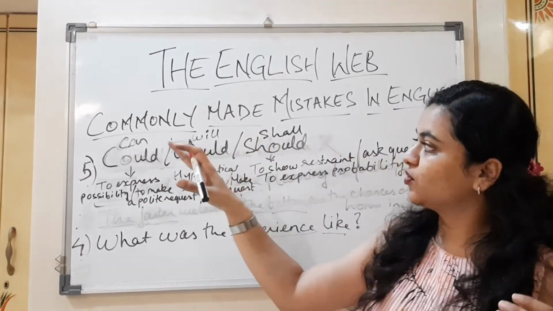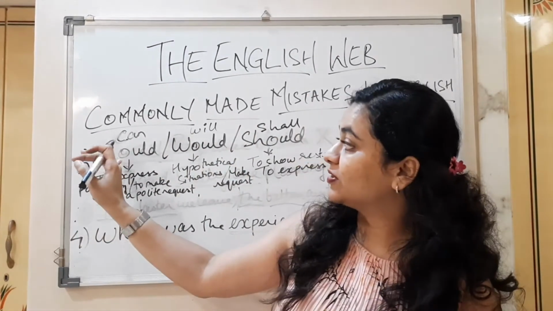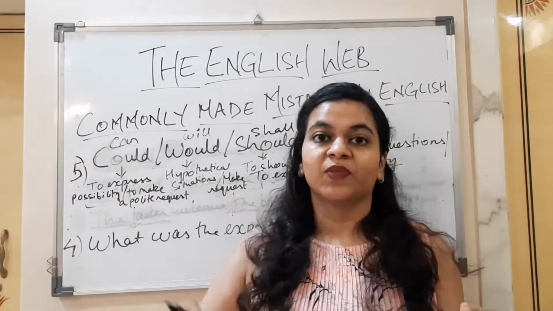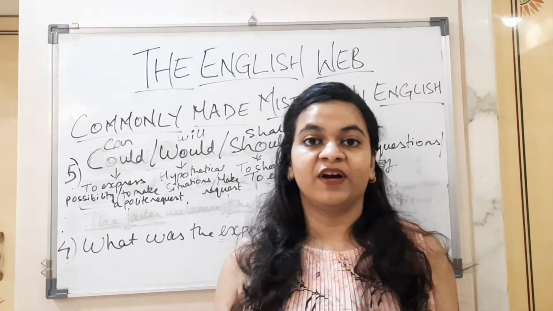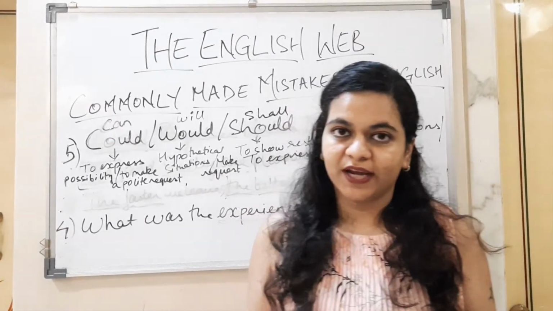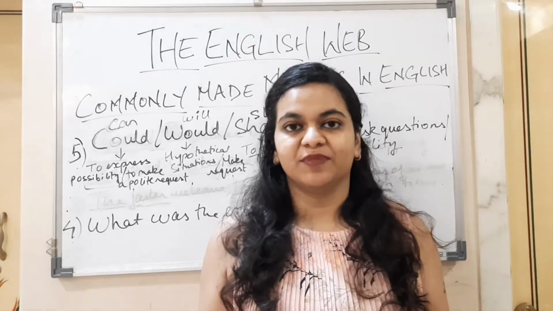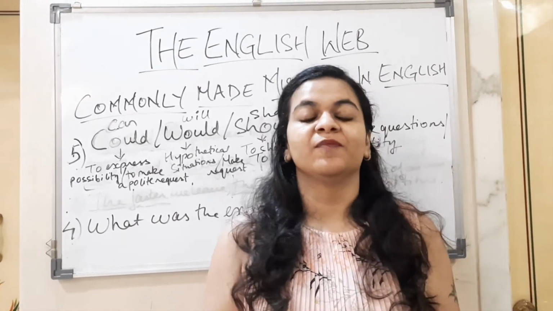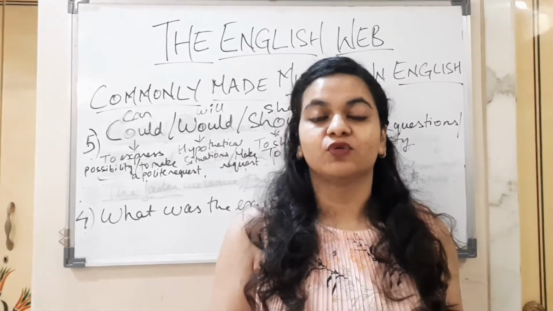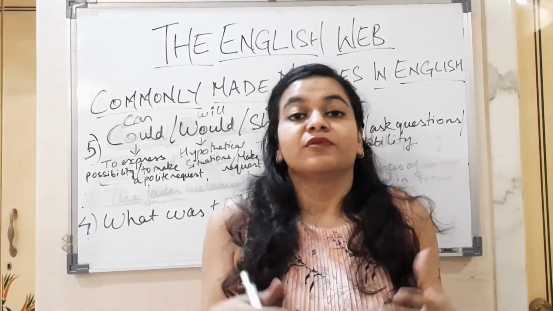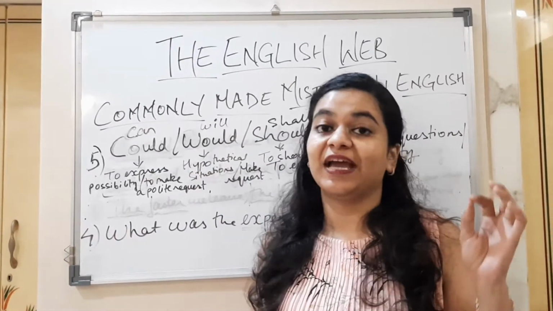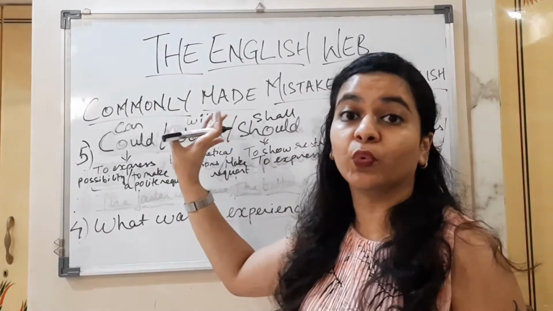And in another instance, you can also use would to make a request. So this is when the use of would overlaps with the use of could. Would it be fine if I shared your meal? So you're trying to make a polite request here by asking somebody if you can share their meal. So in that case, you can also use would. Could she share your meal? So that is when you use could as well. But make sure that would is mainly used in hypothetical situations as a past tense of will.